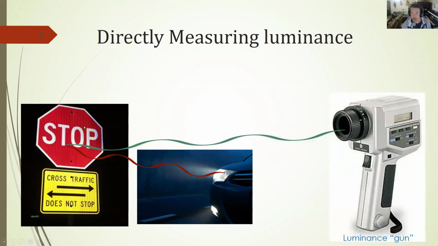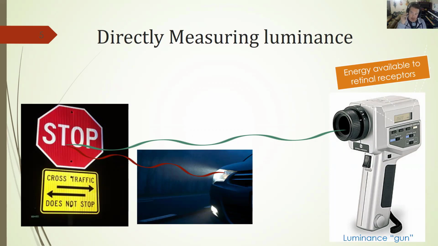There it is. That's our luminance gun. And again, this is telling us, it's not like with a photometer, it's how much light is striking this surface right now. This is the light that is almost like a beam, like you're pointing this thing like it's an eye, like it's a human eye, and that is the light that's available.